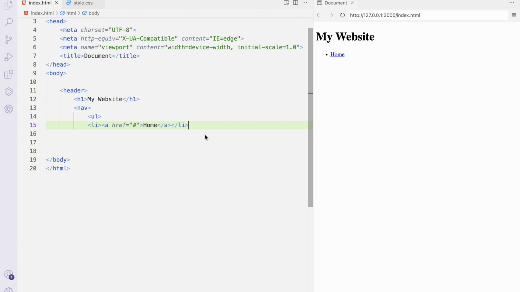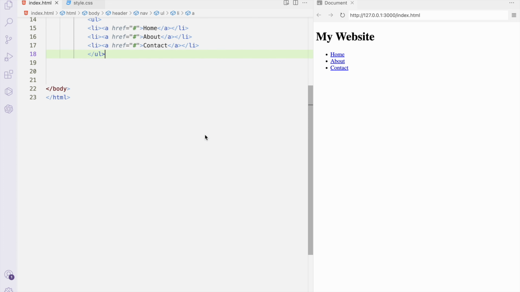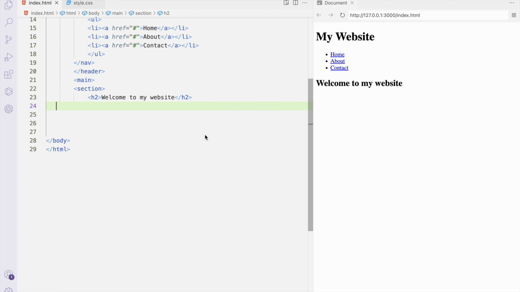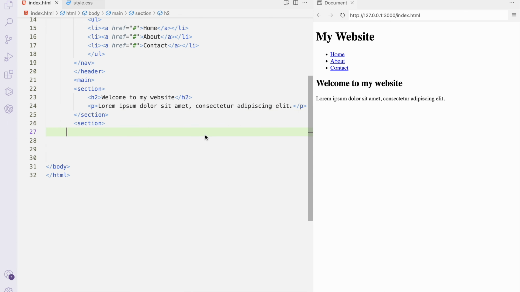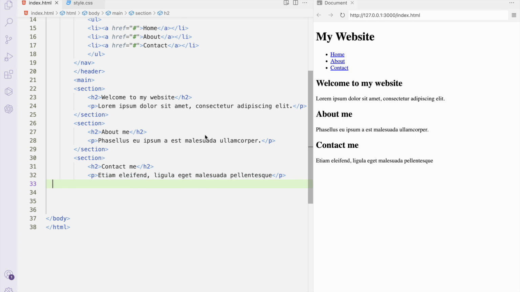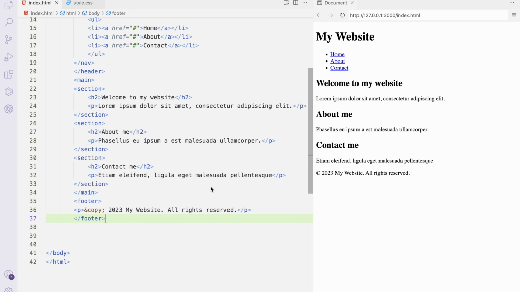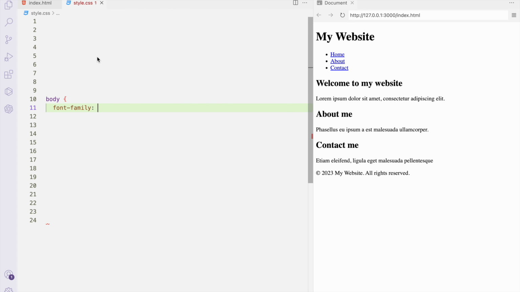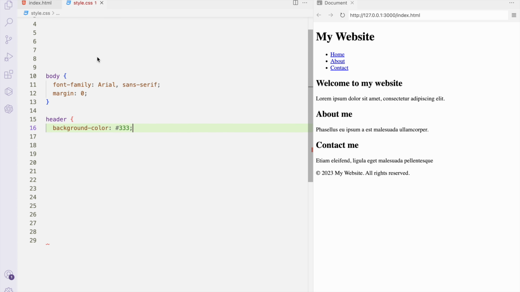Here's an example of how you can use media queries in HTML and CSS to create a responsive layout for a simple website. In this example, we have a simple HTML structure that includes a header, main content area with 3 sections, and a footer. The CSS code defines some default styles for the website, such as font family, colors, and spacing. Then, we use media queries to adjust the layout and styling of the website based on the screen size.